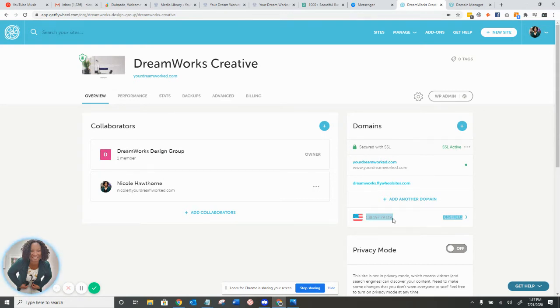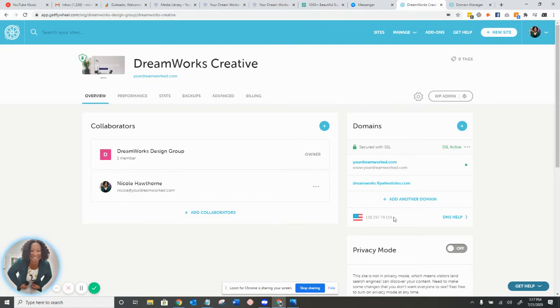And for the sake of the tutorial, your IP address is going to be that particular plot of land that you're able to build your website on. And so it's always going to be a series of numbers that you're going to use in order to know, hey, this is my plot of land. I've paid for this. This is where I can actually build my website.